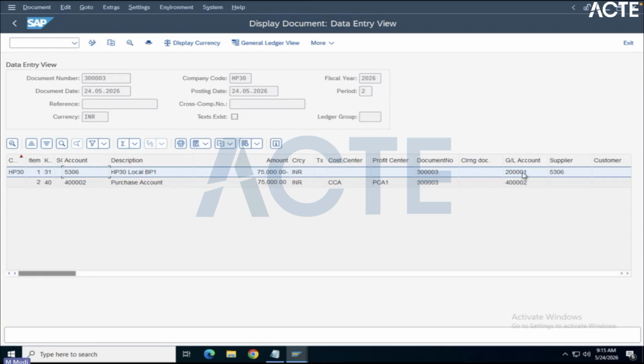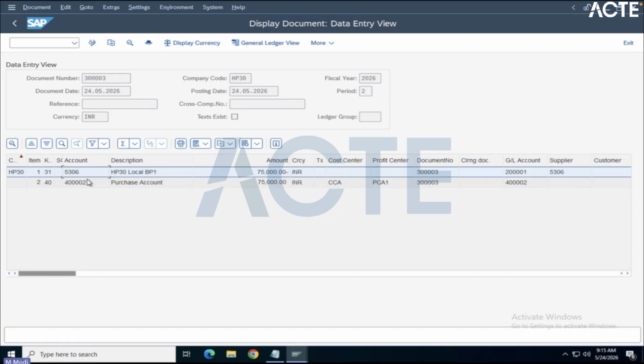Now the liability is in credit. So when we do the payment, again it will hit from this vendor to this GL. You understood the relation, right? So this is how the reconciliation account will be used for any of the subledger.